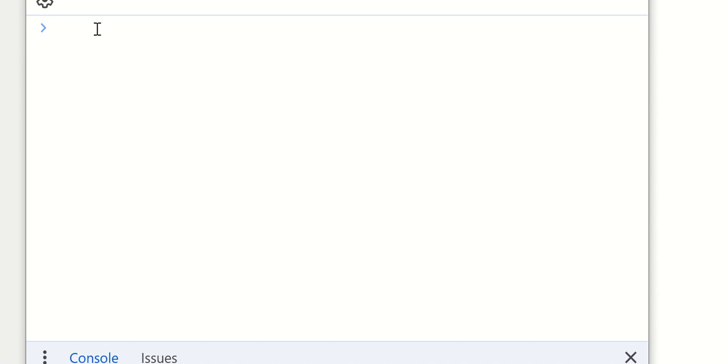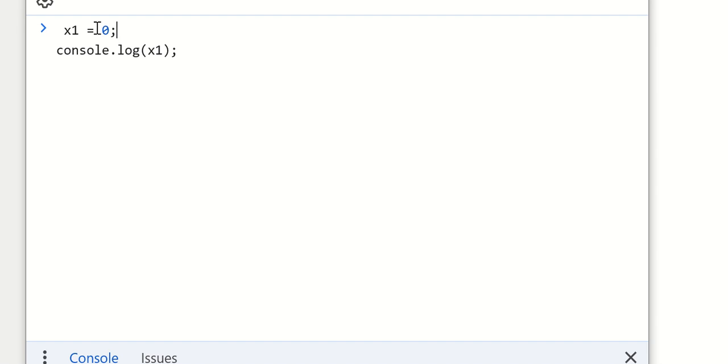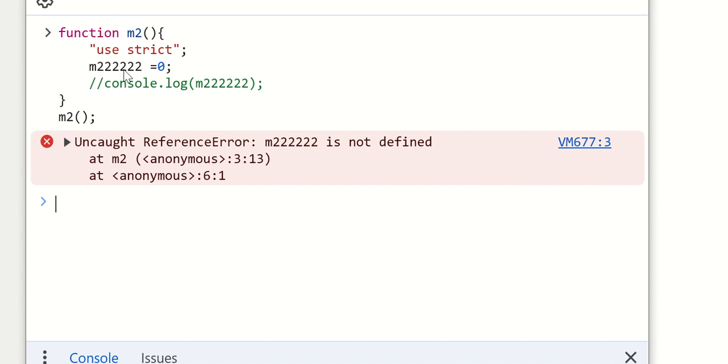Let's use another example, here in the function. Here you can see use strict mode in the function. Now let's execute m2. You can see m22 is not defined at m2.